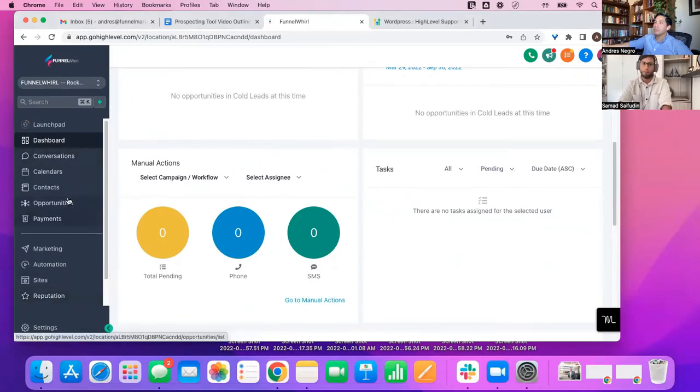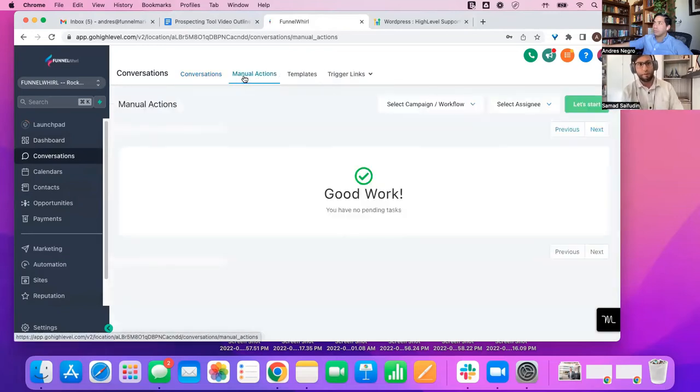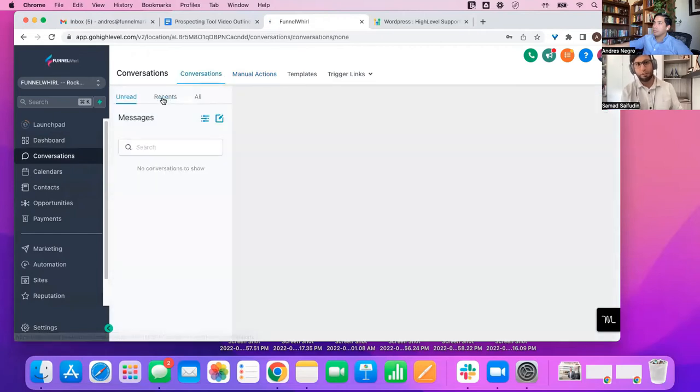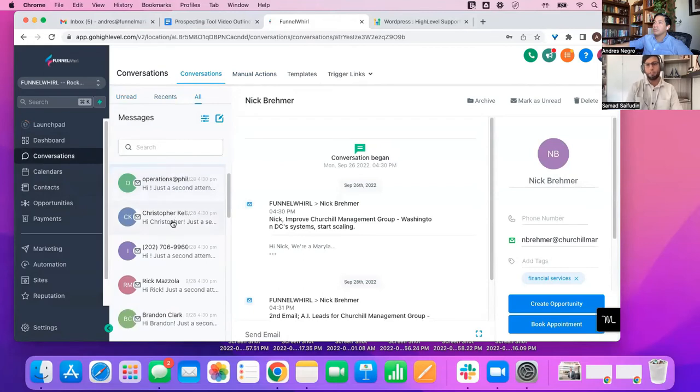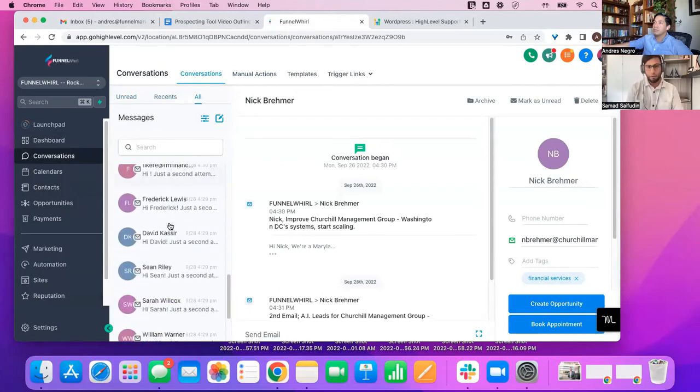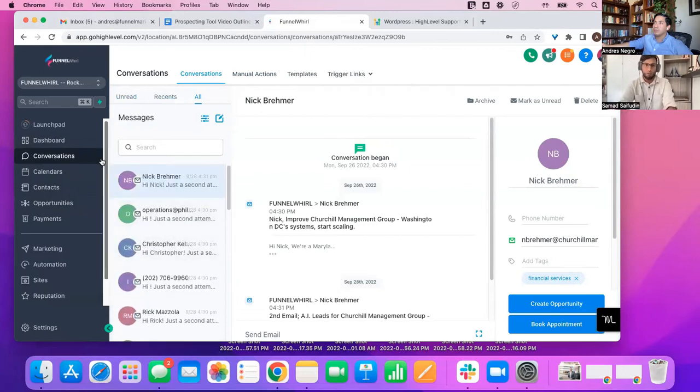So we've got conversations after that, and that is going to be a key component here, especially for the people that don't have a CRM in place, because you're going to have emails going out from this particular tool. So all your conversations, if there's any unread, and hit all if you don't mind, Andres, there. So yeah, all the conversations there, whether they're email or text and so on and so forth, you're going to see them all right here. And this isn't how we would start a message, but it's just a good place for you to see or act upon someone that has responded to any of your outreach.